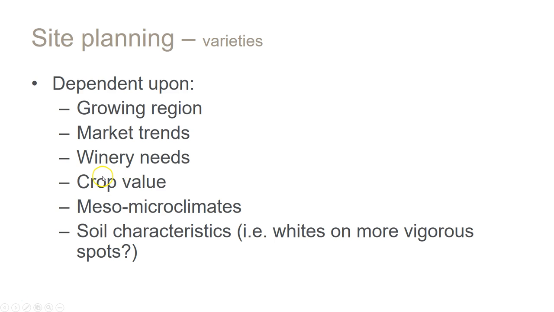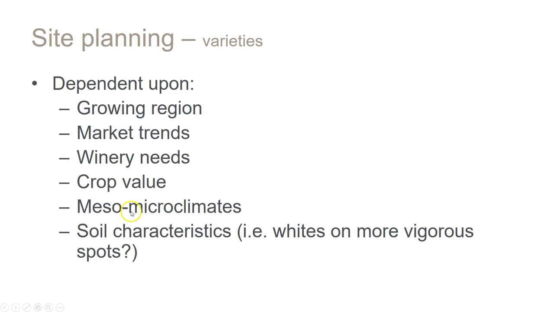Do we want to plant Muscat in Sonoma? Probably not. Muscat, of course, is very popular, but there isn't really much Muscat in Sonoma, because Sonoma is high-value land. So you really need to have a high-value crop, and Muscat is not really a high-value crop. So you see a lot of Muscat of Alexandria in the Central Valley. There is a little bit of Muscat Blanc in Sonoma, but I think it's only about 70 acres or something. Maybe even less than that. I think it's 70 tons that was crushed.